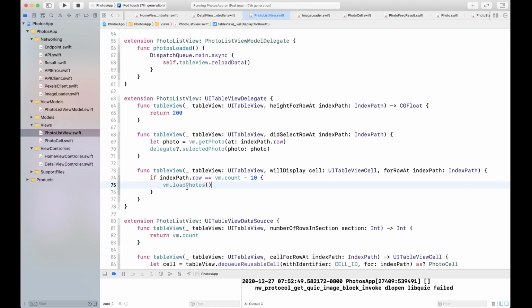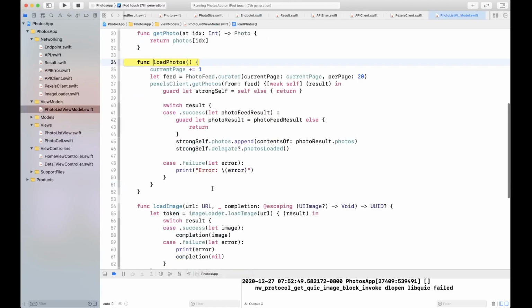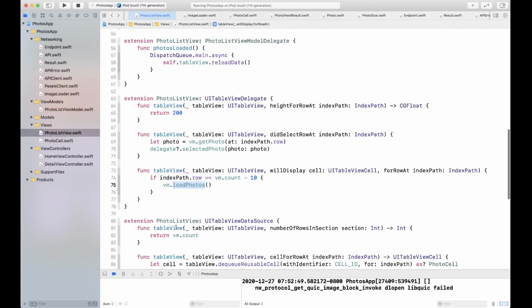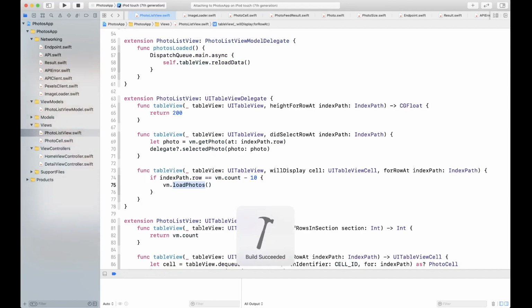What it's going to do is increment the current page number, and call our photo feed with that page number. So if the page number was 1, it's going to make the page number 2 and get 20 more images from the API, and then we load those images, populate our view model, and as the user is scrolling, our images are going to load.